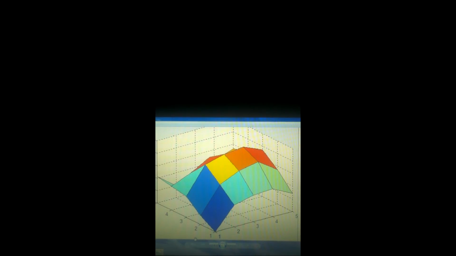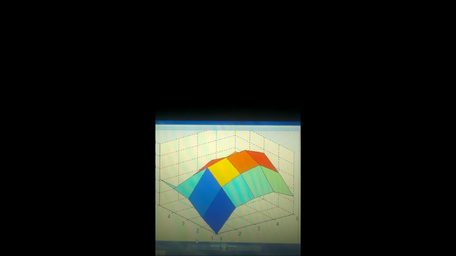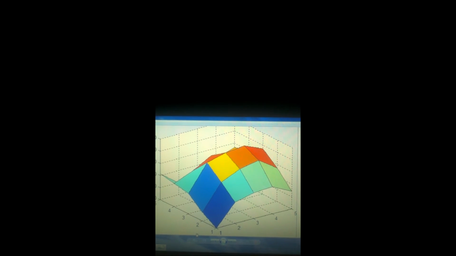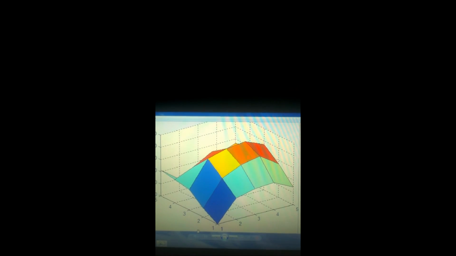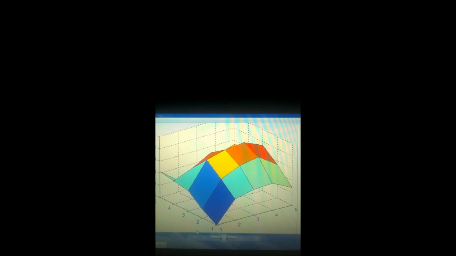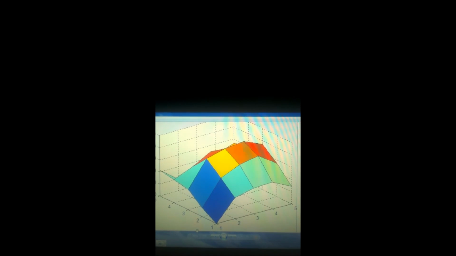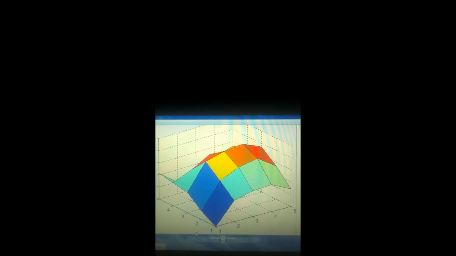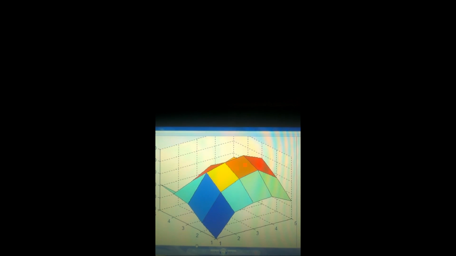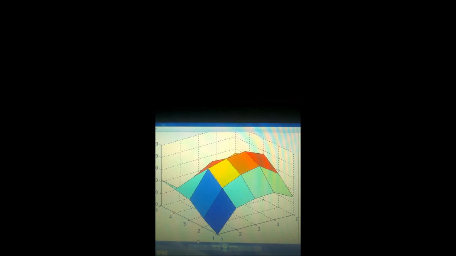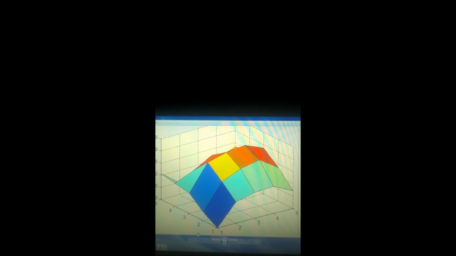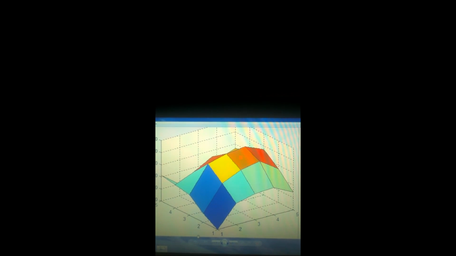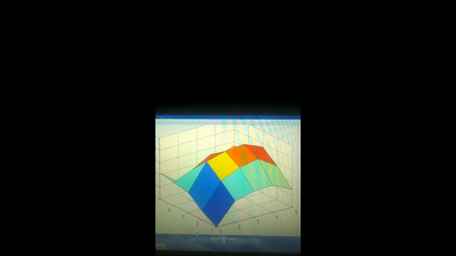After taking the 25 points at the various grid positions, this is the final 3D plot that we had. As you can see, we were expecting high intensity at the middle of the grid where we had the light centered, and our plot seems to confirm that, except for one exception at 5.5. But other than that, I think it conformed to what we actually expected.